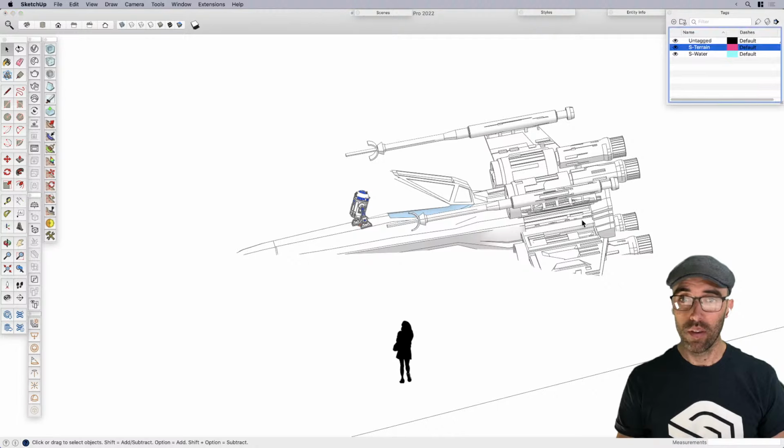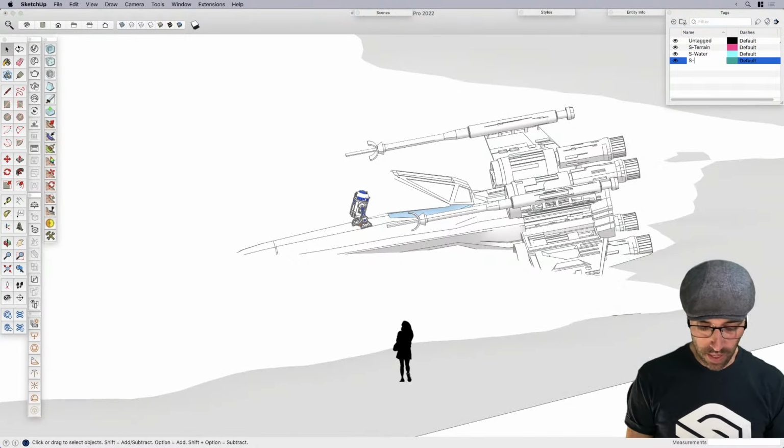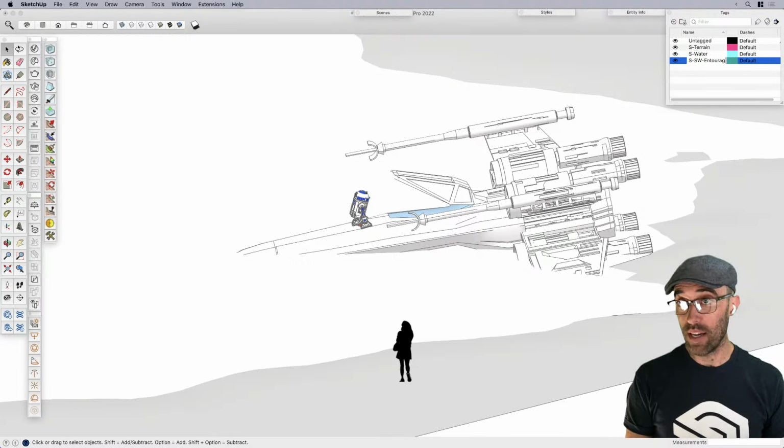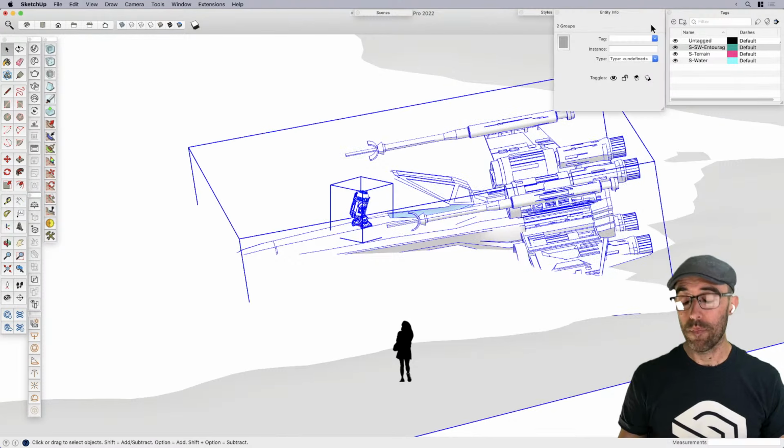So that's okay. Every time I add something, I tag it right away out of good habit. Good plan. All the more reason to take your components into a different file before you bring them in here, so that you can get your tags in order. Yeah, get your tags in order.